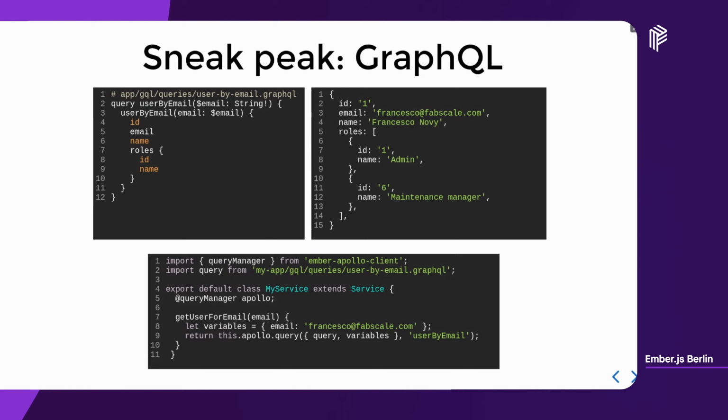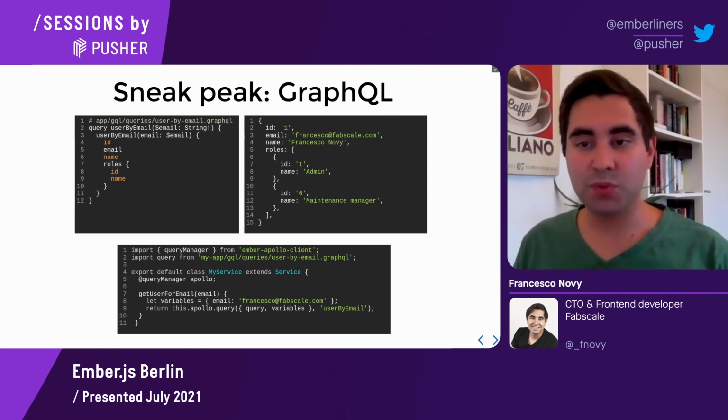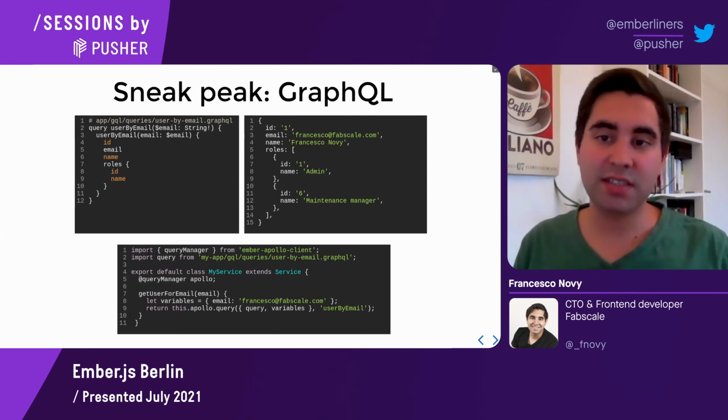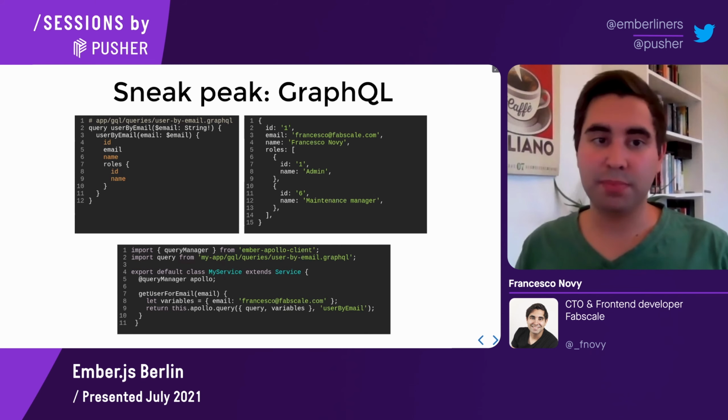In contrast, GraphQL has a single endpoint where you always POST to, and the type of action you're doing is defined by the payload that you send. You can send either a query or a mutation to either fetch data or to do something. The way this works is that you have a statically defined schema with types, which is basically a model. So you could have a user type, which has certain fields. It could have an ID, a name, an email. Maybe it has a company relationship, and maybe a roles relationship, for example.